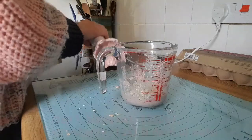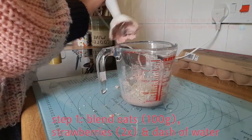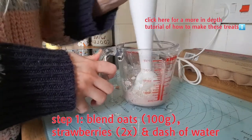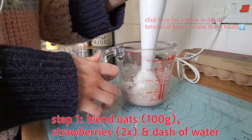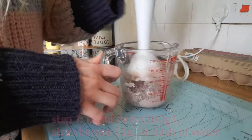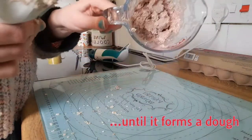First up is our oat and strawberry treats. I've made a treat similar to this in a previous video, so if you want a more in-depth tutorial, then definitely check that one out. I'll leave the link in the top corner. But I simply just blended some oats, strawberries, and a bit of water together.